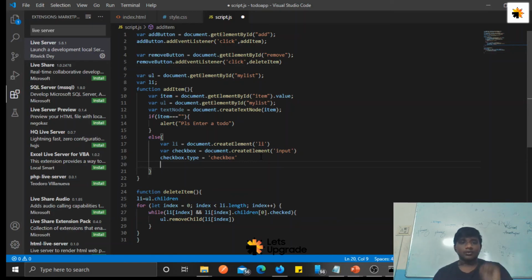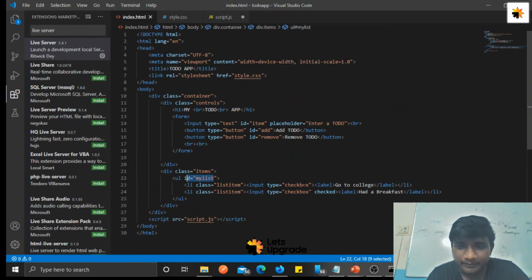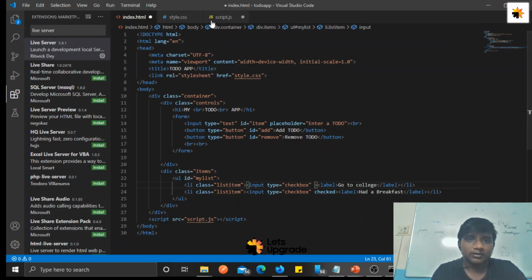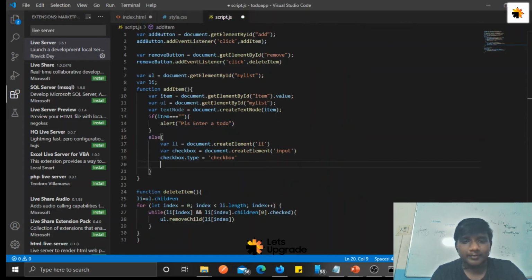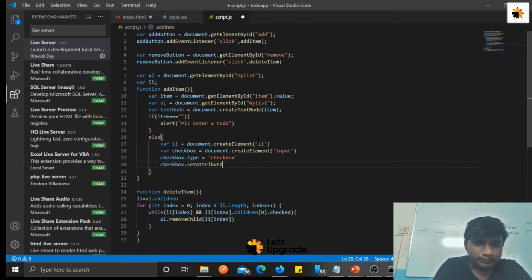Now we have to add the ID, right? Every input has some ID. Is it mandatory? No, you can add it. I am creating a checkbox with the ID check. So I have to use checkbox dot setAttribute.